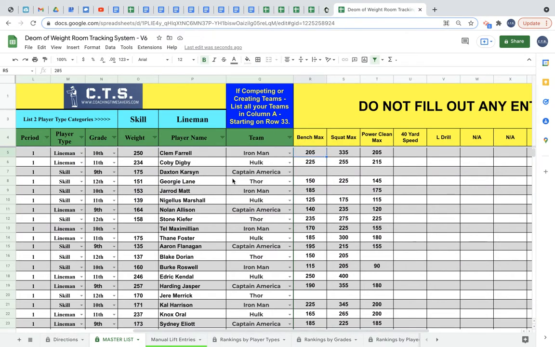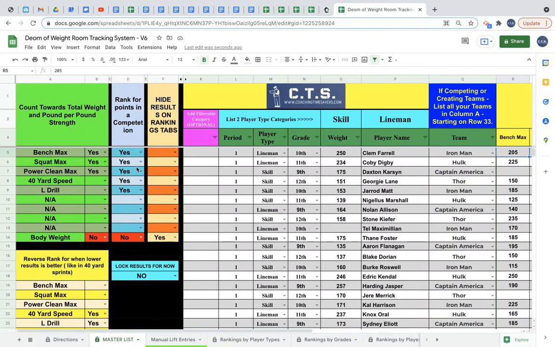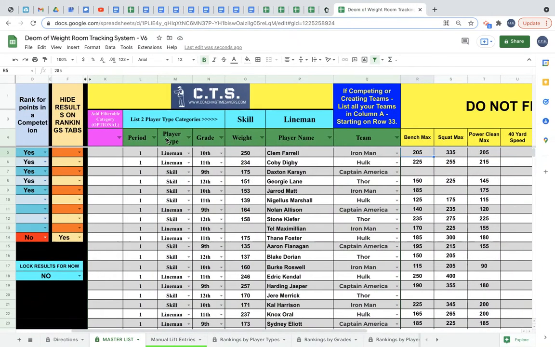So on the master list, once you've done all your criteria here, the only part you type under is these green parts. It's the only place you'll make any entries, with the exception of this purple one. You can create one more filterable option by typing in your own, something that you want to arrange by. For us, we put in periods because we have workout periods and we want to separate our kids by periods for the weight room. If you only have one period of weight room, you may not want to deal with the periods.